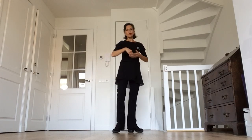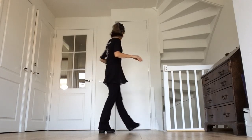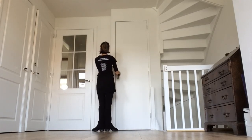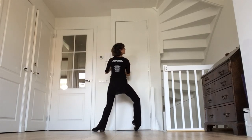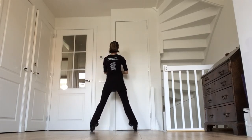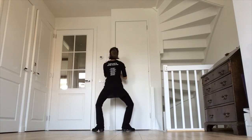If it's too far, or if your arch is too high, just hold back a little bit. Yes, so we have two hands at the bar, and we go one and two. You go over on the point, you go second, and you do two relevés.